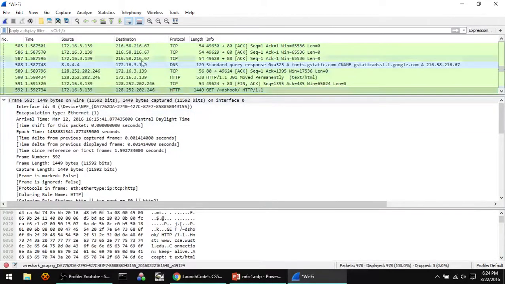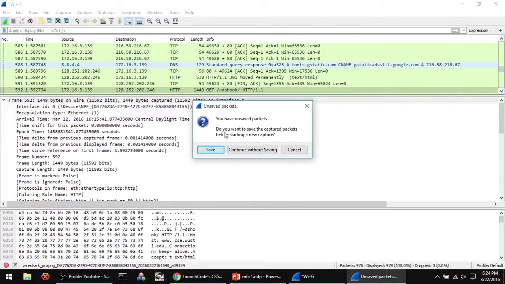What I'm really more interested in is using this to show you what happens when I actually type something in and go to that website. So I'm going to tell it to start capturing packets. It's not doing anything right now. But I'm going to tell it to start capturing packets, and then I'm going to switch over to the browser and do a refresh on that page, and then tell it to stop. I'm going to tell you all this now because I want to do it quickly, because I don't want to capture anything more than just that one process.